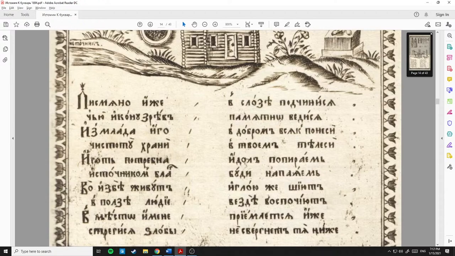Pamiatno, so pamiatno in Croatian would be smart, but in Russian it means memorable, right? Memorable, vjedisya, vjedit, to know, zrieć is to look. Zrieti is to look at what? Yeah, exactly. Zrieti. You're right. Yeah, this is incredibly complicated. Zriet. But I don't know if this is... Zrieti. That's also a yat, right? So that would make sense. Both words contain a yat, if I'm correct.